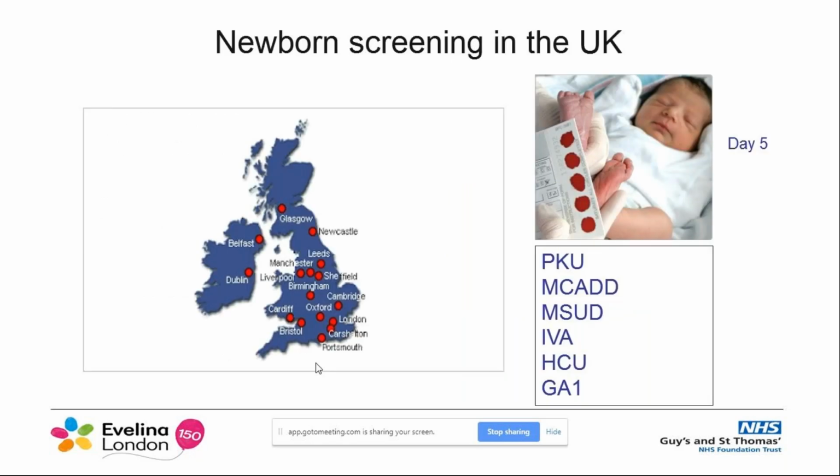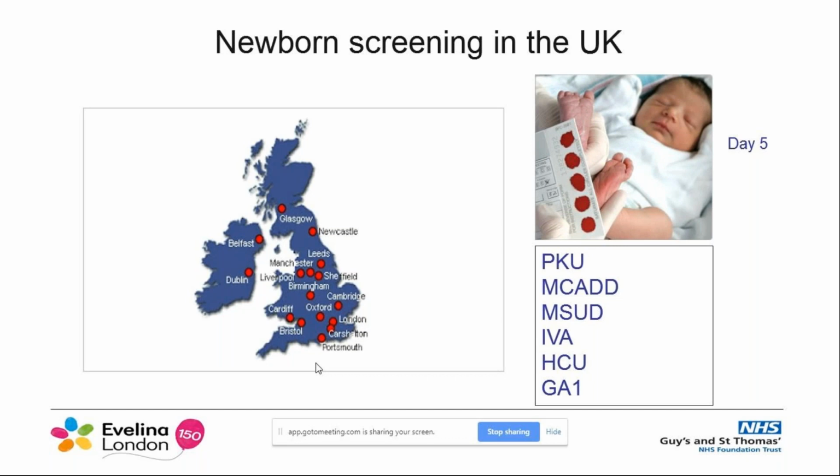A little bit quickly about newborn screening in the UK. I don't know if you know, but there are a number of screening centres across the UK, and they're each linked to a specific metabolic centre. So there are 6 metabolic centres in the UK: 2 in London, Manchester, Birmingham, Bristol and Sheffield, and then there's one in Belfast, which is part of the UK. We screen on day 5, which differs from other countries around the world, and we only screen for 6 metabolic conditions, and 4 of those have been added more recently.